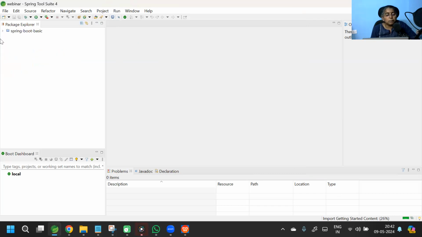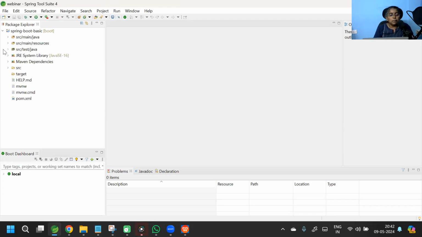You can see it at the bottom. Let me open the application. Guys, this is like a Maven project only. So it will have pom.xml, it will have src main java, src main resources. Whatever you do in Maven, same thing only. But the only advantage is in pom.xml, it has added all the dependencies that are needed for our application. Okay, now the application is created. Let me open pom.xml.